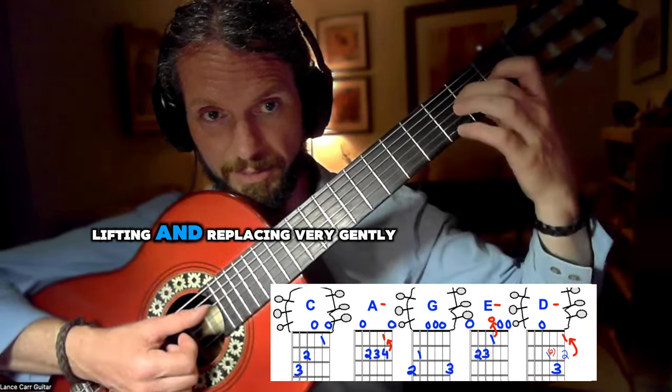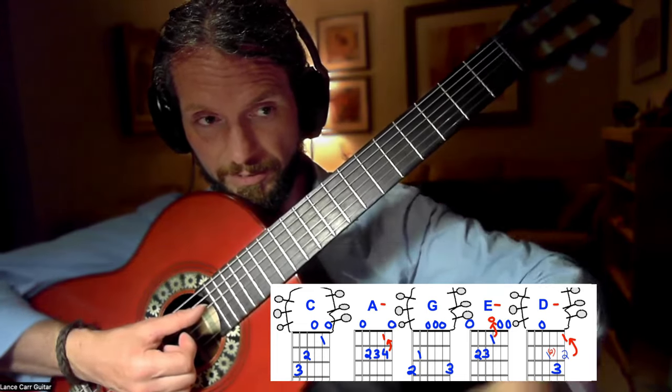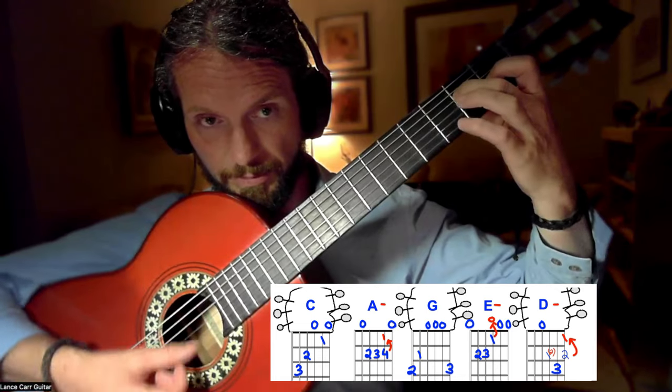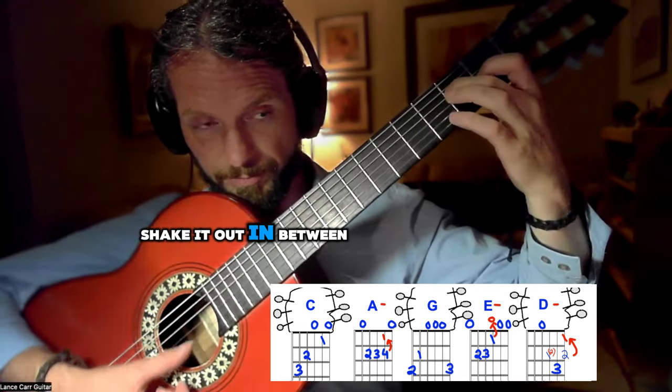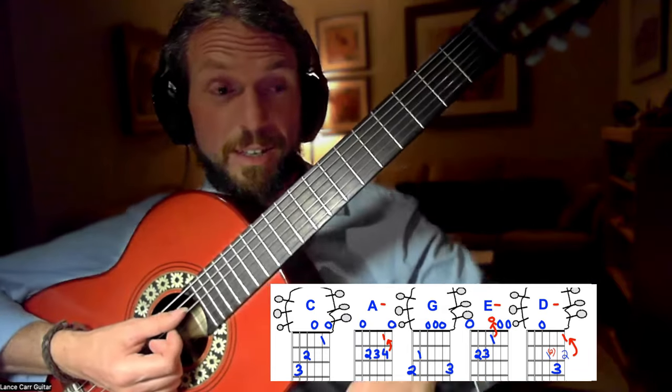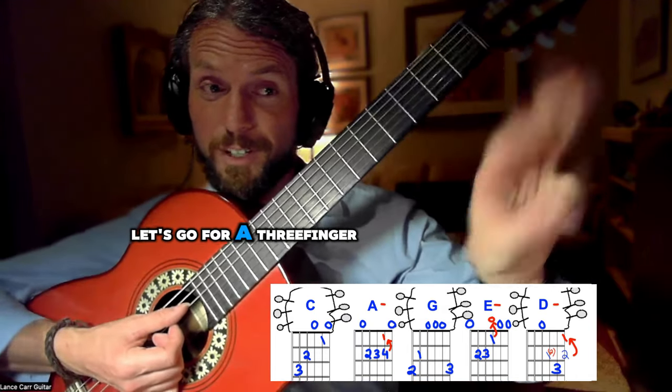Lifting and replacing. Very gently. Shake it out in between. Okay. That's a two finger E chord. Let's go for a three finger E chord.